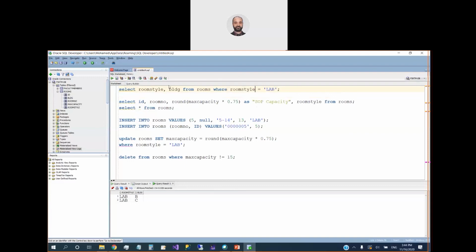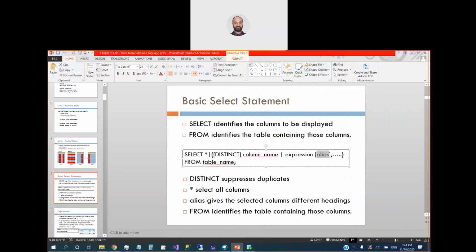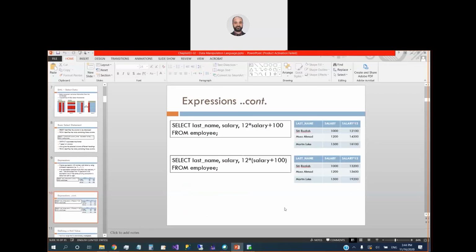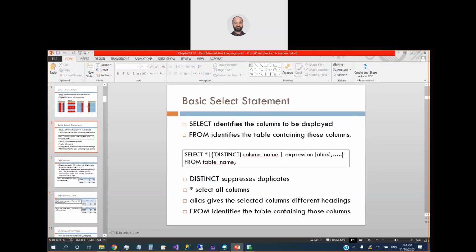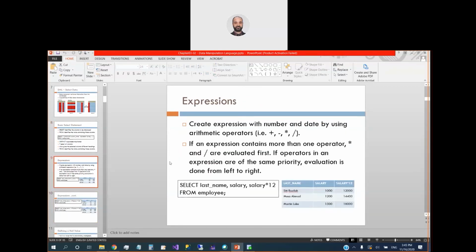No answer. Okay, just keep in mind how this table looks. We have 4 columns: lab B, lab C, lecture A, lecture A. So we have 2 rows that are equal, 2 rows with the same information. Okay, if we run this command here, what is going to happen?